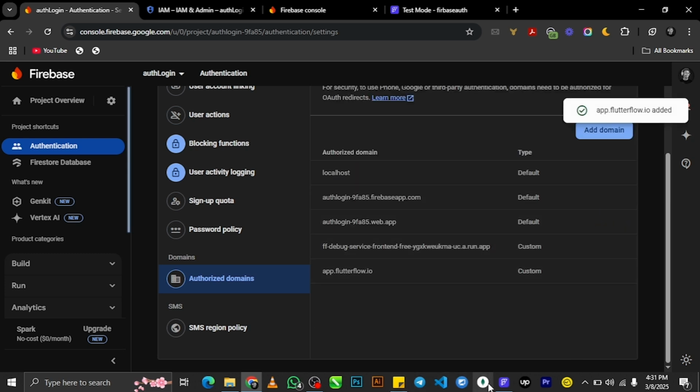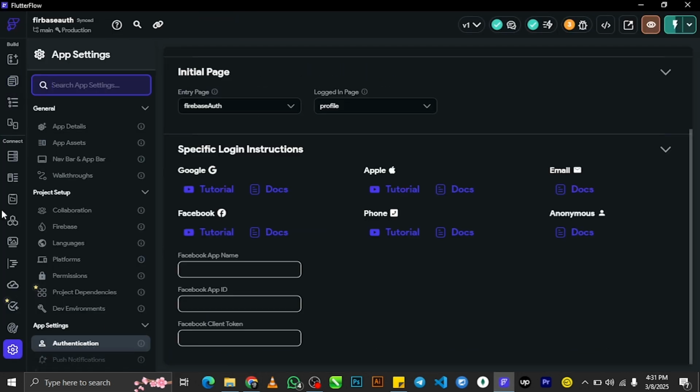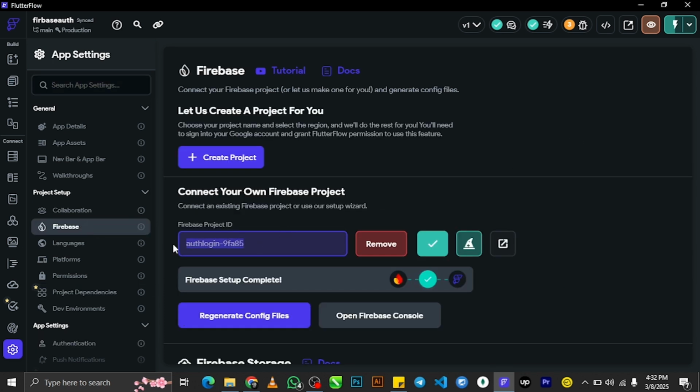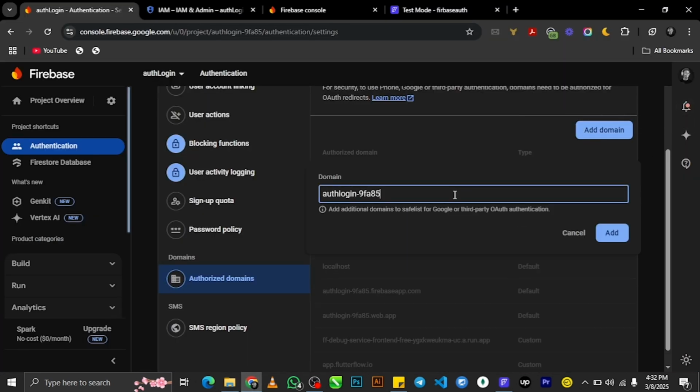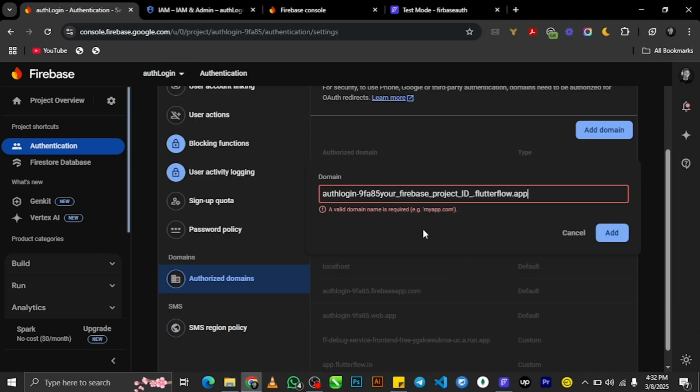What you need to do again is come back to your authentication part, come back to your Firebase and copy your project ID. Come back to here, add another domain, paste. Here you need to copy this, and we are going to be removing some part of this.